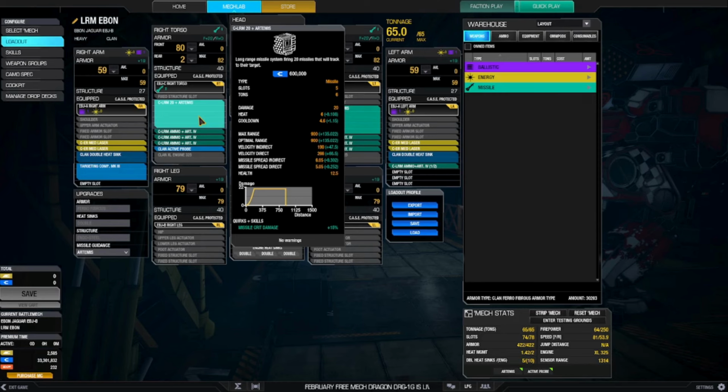Maximum range and optimum range are identical. It's 900. We now know that the minimum range for optimum damage, or maximum damage, is 180 meters. However, it still will do damage all the way down to including 20 meters. Now the amount of damage it's doing is practically non-existent, and you can see that when you look at the damage chart towards the bottom. It scales way down, so from 180 meters all the way down to 0 meters, it's still going to do some damage, just not very much.